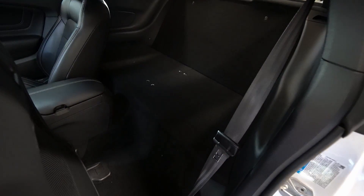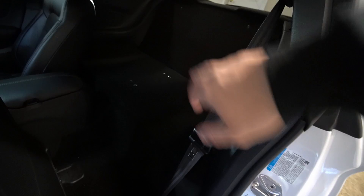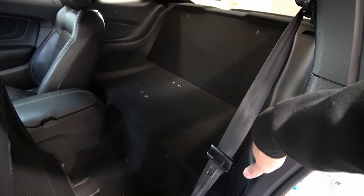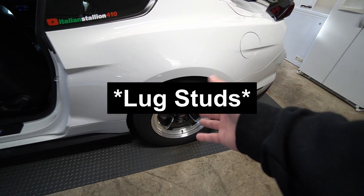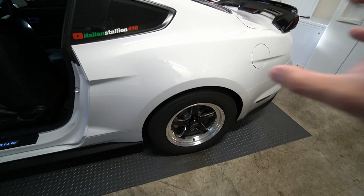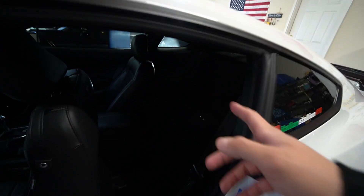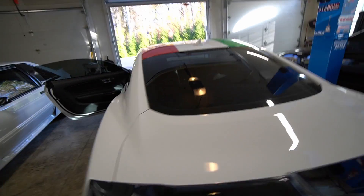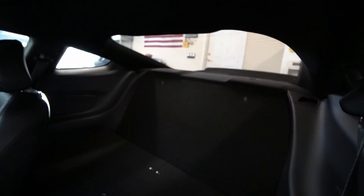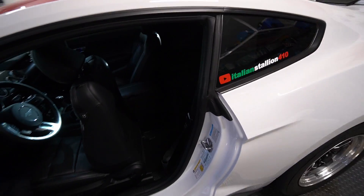If you guys have taken out your back seats, you know there's that little dip so the wheel can sit right in it. I'm getting a bar put all the way from the bottom, all the way around the top, just to brace the roofline in case something crazy happens. It's going to be an L-shaped bracket that sticks out with five lugs, and I'm going to slide the wheel on and tighten them down. In the back I'm going to put an X-brace all the way across to stiffen up the chassis, which should make the car handle a lot better. Like the old Laguna Seca Bosses that came with that big X-brace — I'm thinking about doing something similar, plus a custom welded piece in the back.